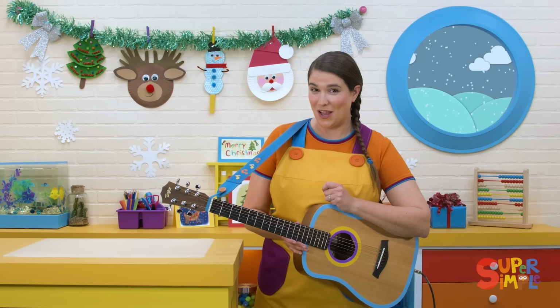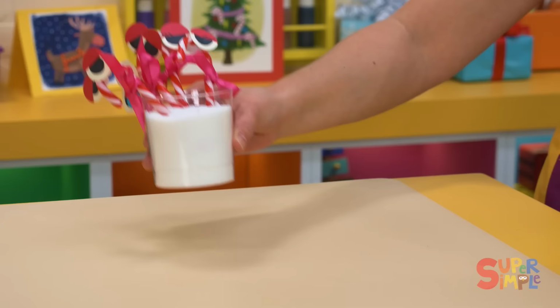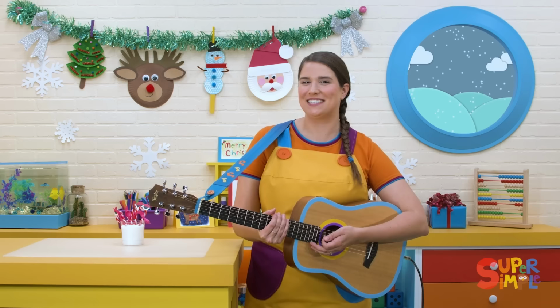Ooh. These guys. Ooh, ooh, ooh. These are the singing candy canes from the silly song At the North Pole. There's lots of silly Christmas rhymes in that song. Let's try singing it together.